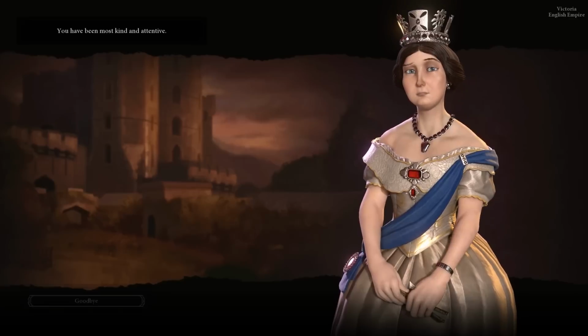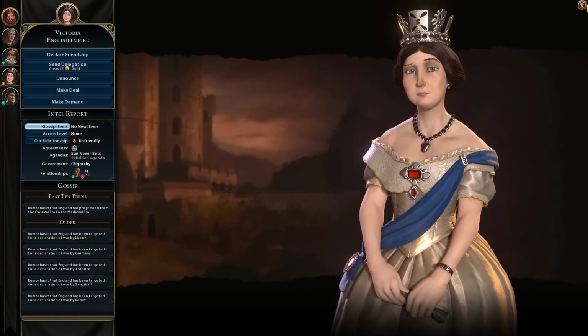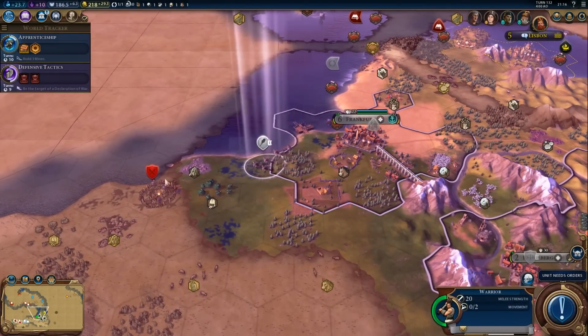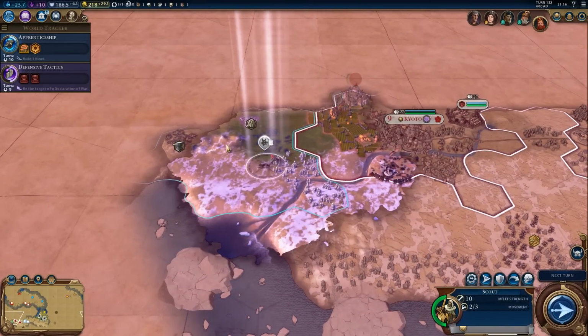Ah, she will actually go for that. That's fine. I didn't expect that to happen. Maybe the AI is far more willing to do open borders now than it was in Civilization 5. Let's start to move you out. It's only spearmen, so we can probably deal with you without too much of a problem.